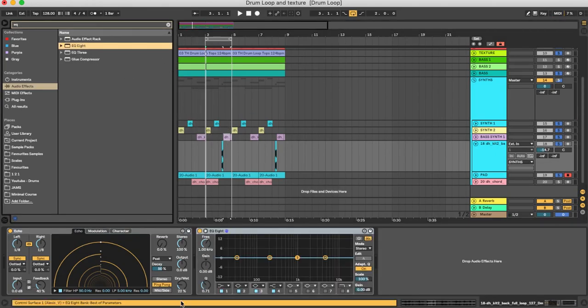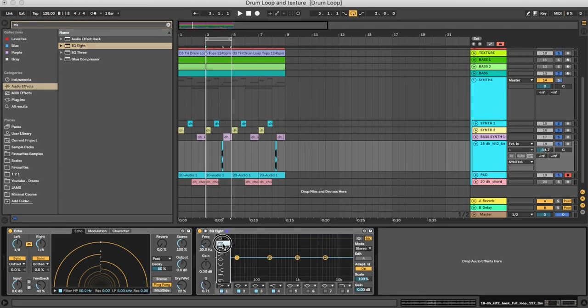All these tiny subtle differences will make a massive difference at the end, so it's worth just doing this now. Saves us getting bored of the track.